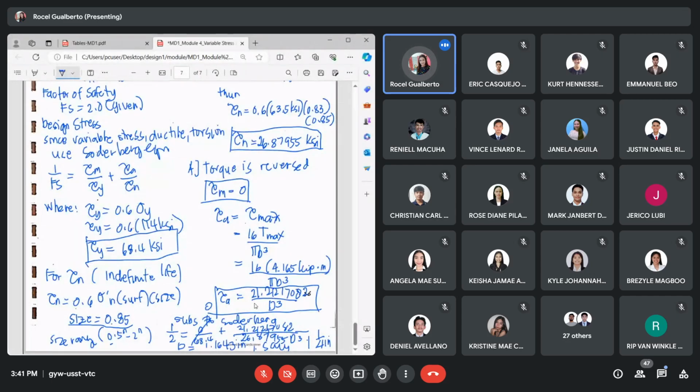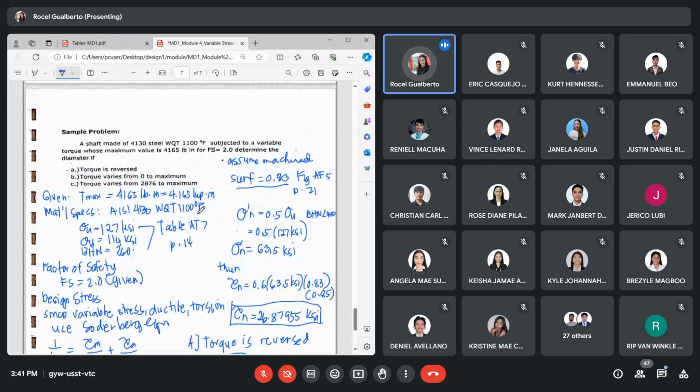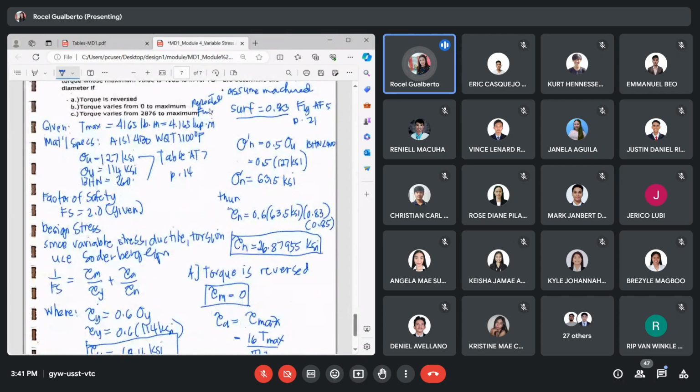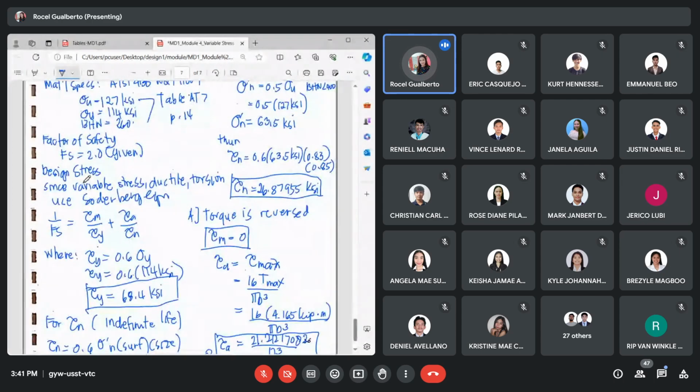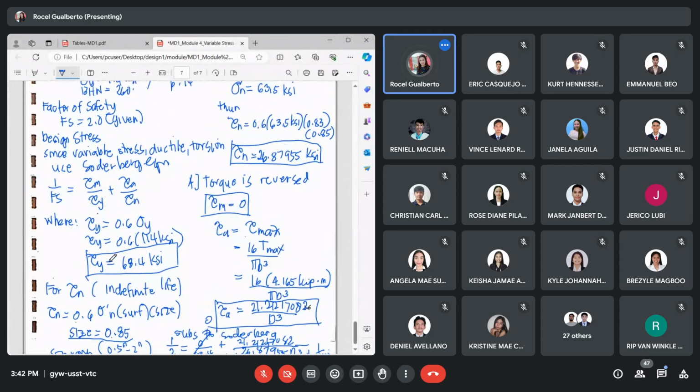Okay? So kayo naman po yung gagawa ng letter B at yung letter C. Okay? Yung letter B po, ano po yung B? Ito po yung repeated. Okay? At ang letter C po, ito po yung fluctuating. Okay? So, paggawa mo po ng B and C, hindi na po mababago itong ating tau N, tau Y, okay? Because these are not affected with the variable torque, okay? Hindi naman po siya yung nababago. It is simply the torque that varies. So, alin lang po ang affected nun? Yung tau M at saka tau A lamang, okay?